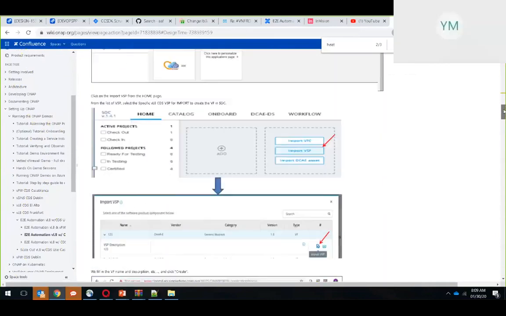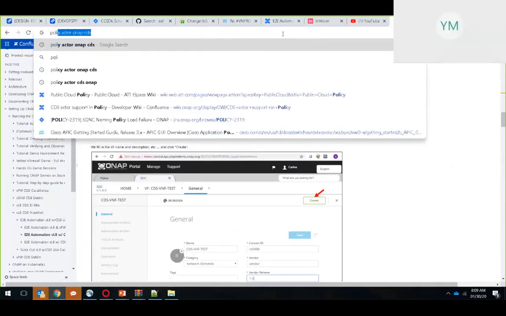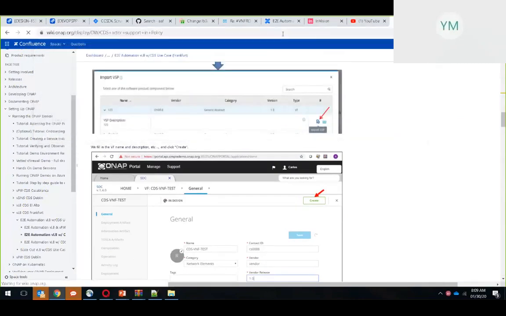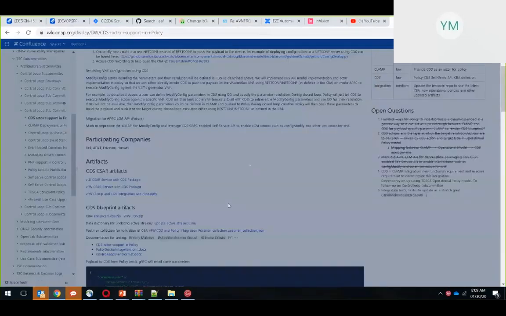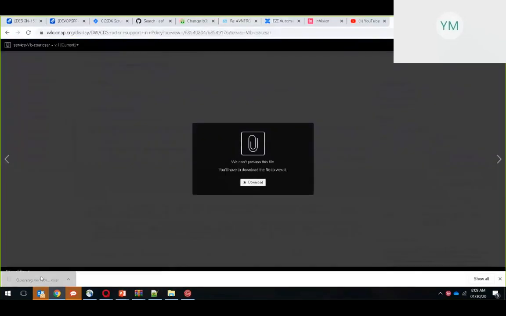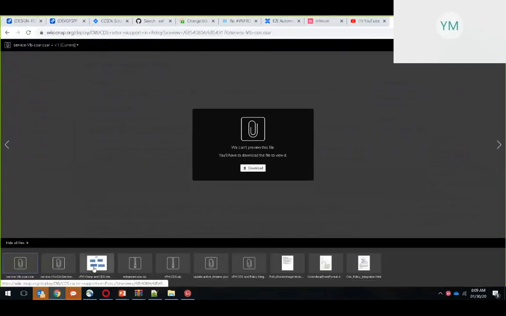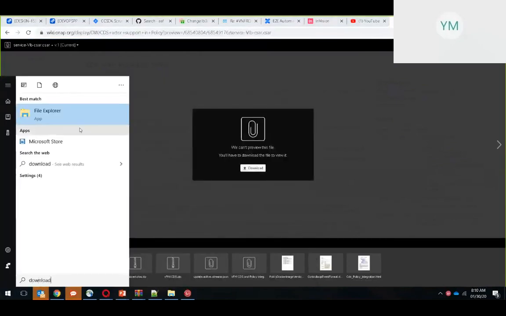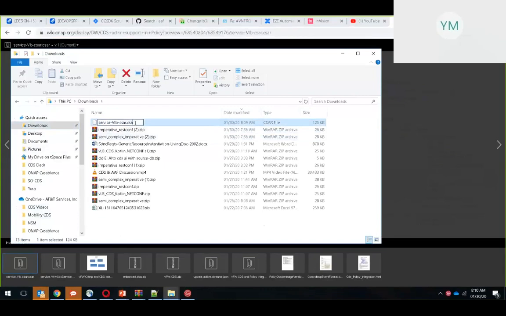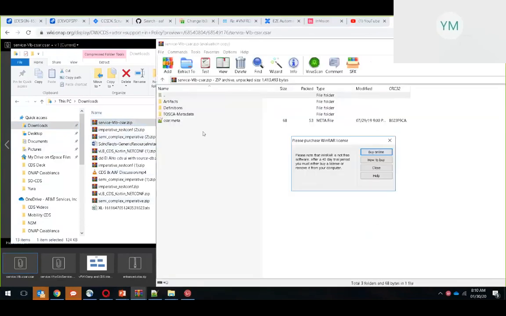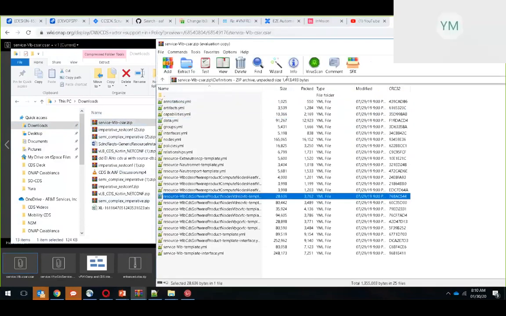Do I have the CSAR and actually the policy? Okay, here we go, the vLB CSAR. Okay, definitions.